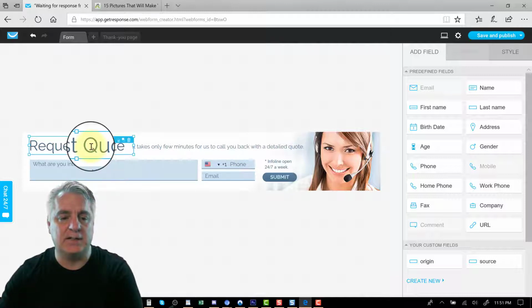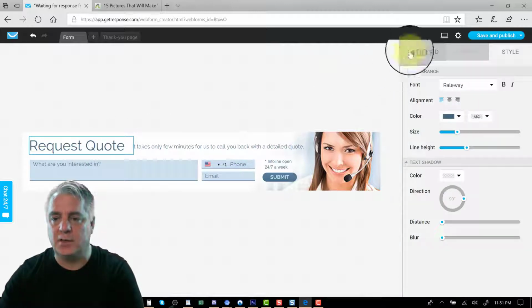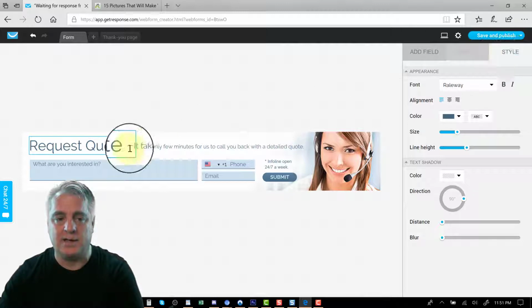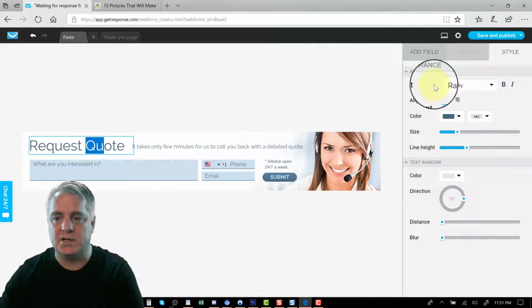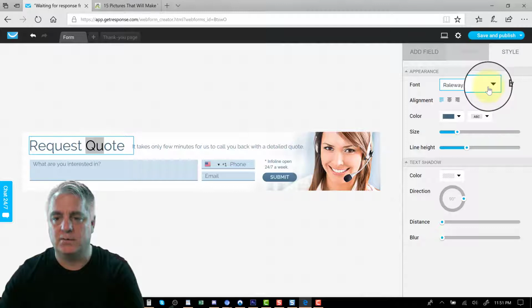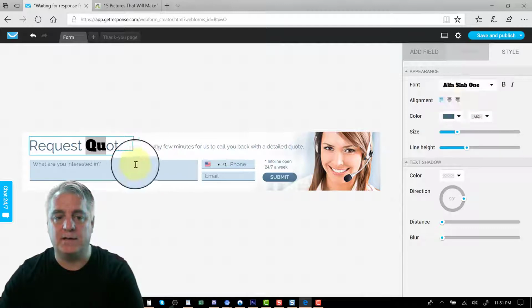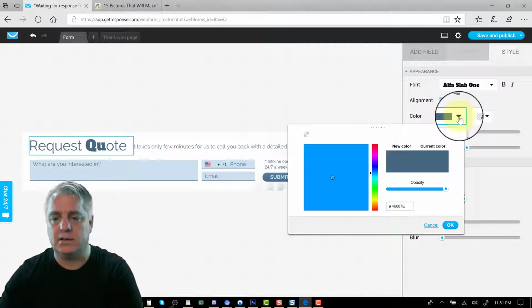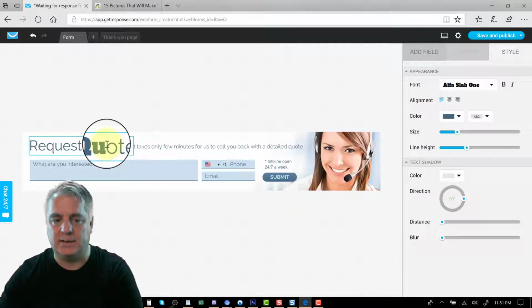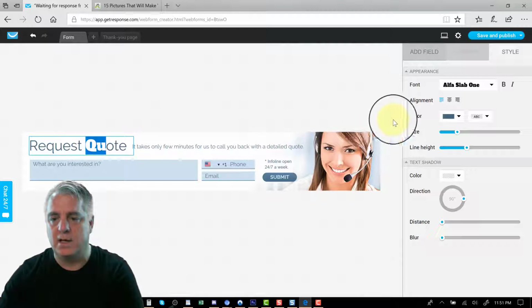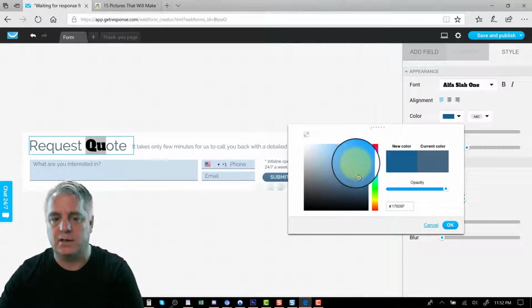You want to change the text here, double click on the text, and if you noticed, it went to styles automatically. That means I can change the font style to whatever I want, just like that, and change it as easy as that. I want to change the color. Well, I have to be highlighted on that particular font, and I can do a different color.